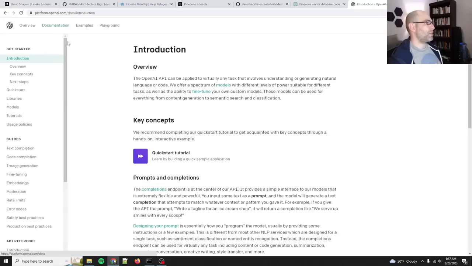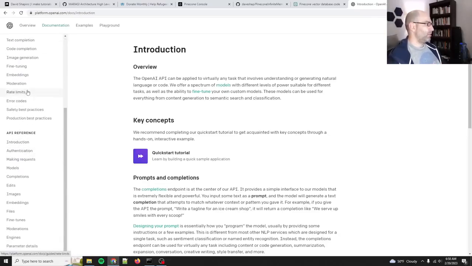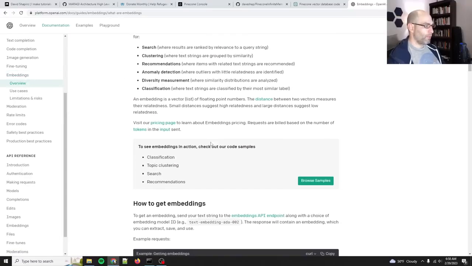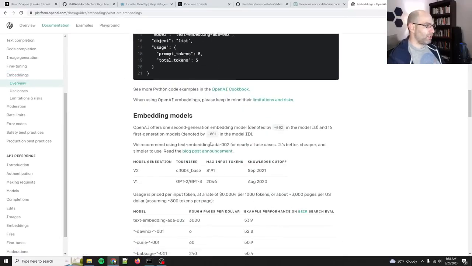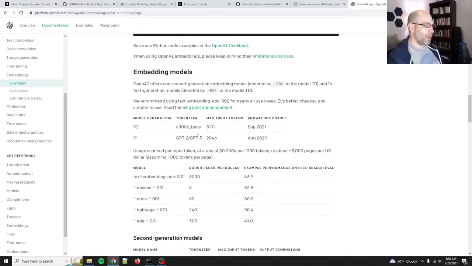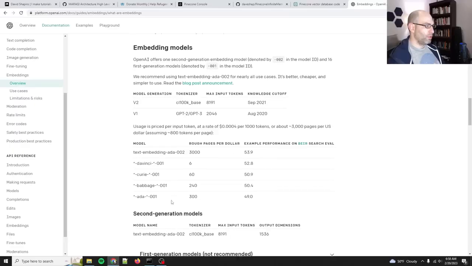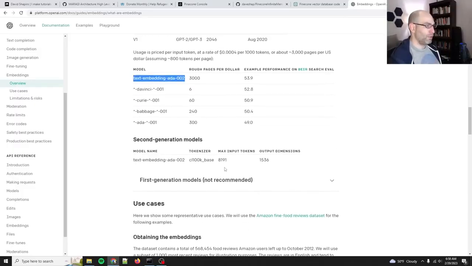All right, documentation, because here's what we're going to do. We're going to use OpenAI, their embeddings, right here. There we go. And we need, let's see, embedding models. Where is ADA02? Pages per dollar, 3,000. Text embedding ADA02.